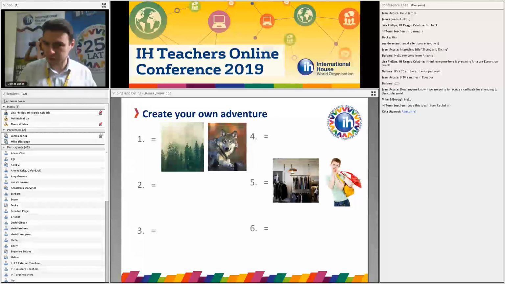If again you wanted to make it more student-centered, they could create their own set of characters for the story. So they would have a 1 to 6 in their books, and then they would have to choose a picture, a character and a place for each of the numbers, and then they have to start rolling the dice and choosing. Rather than deciding what order the story is going to take, the dice decides it for them.